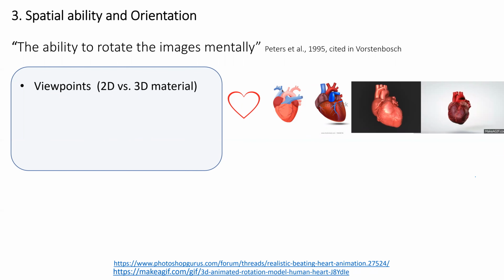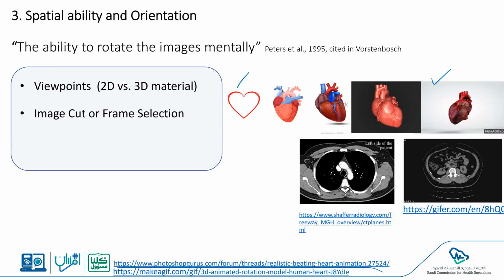Some of you are going to see the heart as this simple aspect. Some of you might be cardiologists and see it this way. So your mental representation is going to help you in understanding the concept and transferring information. So this is where you think about the image and the cut frames of your selection. When you're giving, let's say, a lecture, or you're giving a test, as we do, we give one cut of a CT image. It's different when you give a cut where they can move and scroll through. And this affects how they interpret the question or the item.